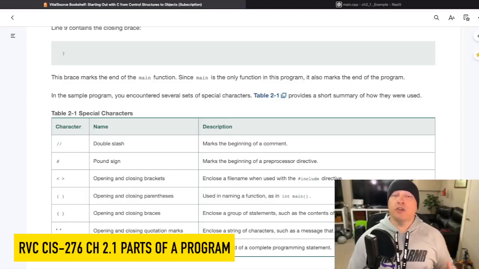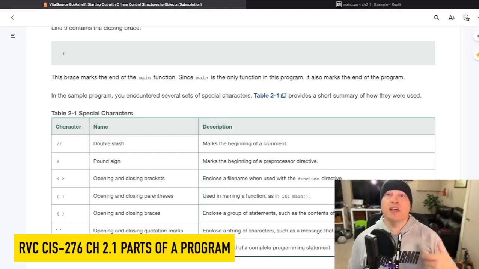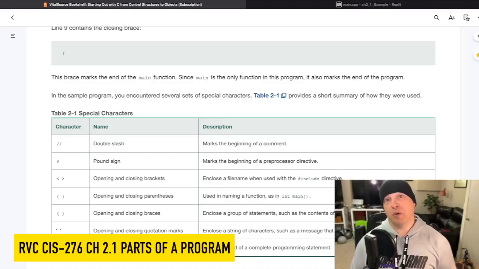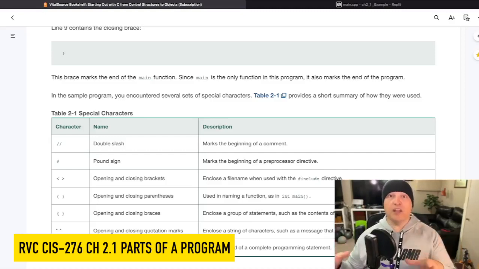It's a preprocessor directive. That's something that we are going to tell C++ during the compile time, during the linking stage, where to go get these files, these headers that we need in order to extend the functionality that we were looking at there. Opening and closing brackets, these are things that enclose a file name, for example, when we have a preprocessor directive. Opening and closing parentheses, these are what we use either mathematically to indicate things like precedence, so first, inner, outer, last, that kind of stuff does show up a little bit here. Otherwise, it would indicate that this is a function, and this is what to associate with that function.